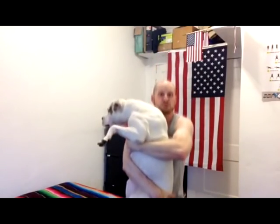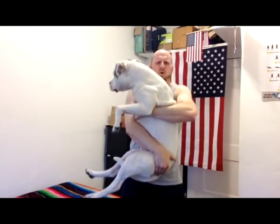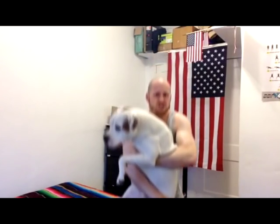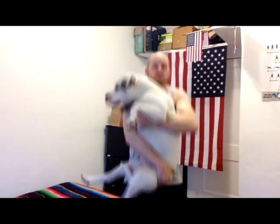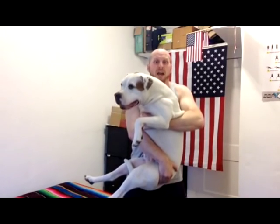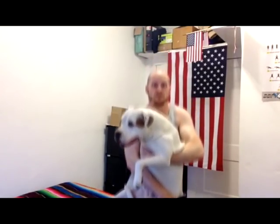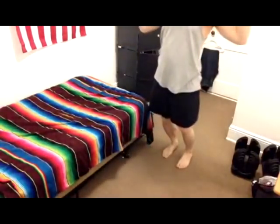These are called pit bull squats. Grab a 90-pound pit bull — it doesn't have to be yours. Squat down as though you're sitting in a chair. Even though you're blasting your quads and activating those buttocks, you're also using every muscle in your body to stabilize as this ferocious beast just gets angrier and angrier. No subtle conspiracy theory here because he's probably about to bite my face off.